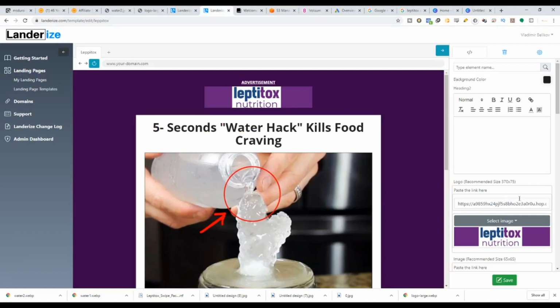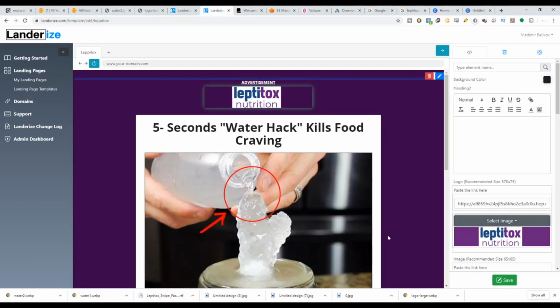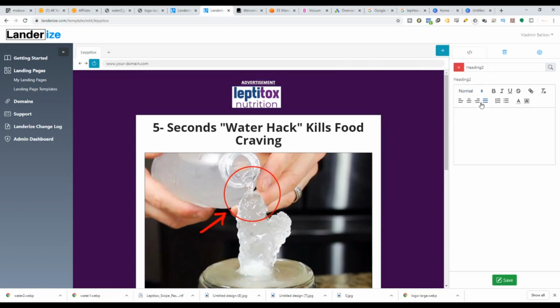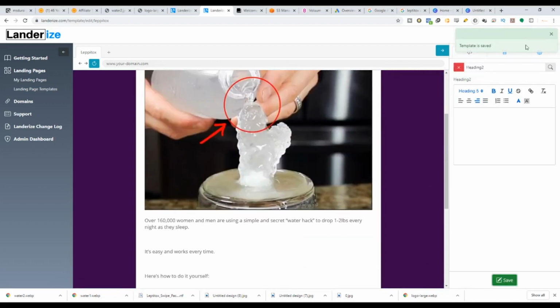And then we're gonna go to Landrise again. Now we're gonna upload, and it's gonna blend in with the background real nice. Yep, blend in like crazy. So you can do the advertisement, maybe looks nice. So it can be here or here for difference. Okay, looks nice. It looks pretty neat. I like this one. So we're gonna save it. That's it, done. We're done with our landing page.